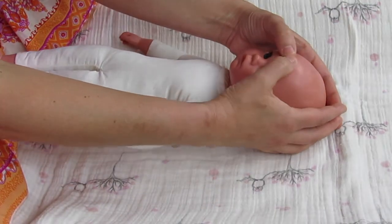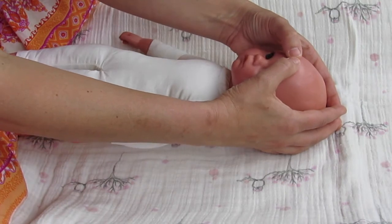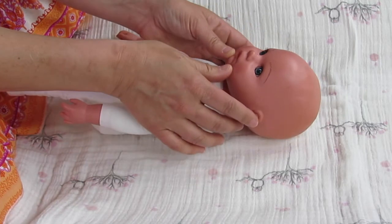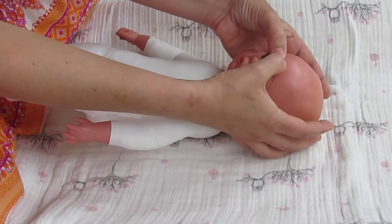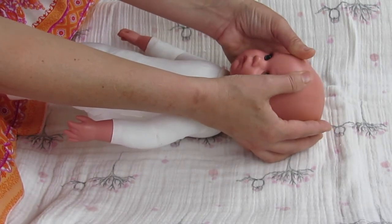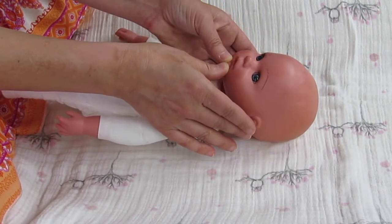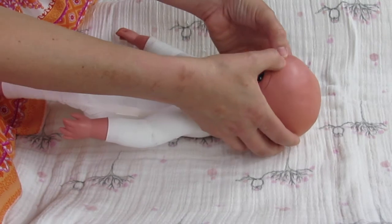But again, using two thumbs, consider the shape of a heart. And you're going to go all the way to the chin. So you're starting here, with nice pressure, all the way up, around the face, the jawline to the chin.